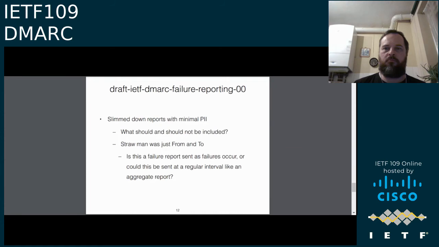I think my team most often uses the from address, and the subject line is also really important to us. Now, the subject line, I think, is one that is up in the air because of concerns over private data. But that is extraordinarily helpful. Again, the use case I'm seeing is a domain with many distinct email uses, many distinct vendors, and not a lot of visibility otherwise into what's being sent.